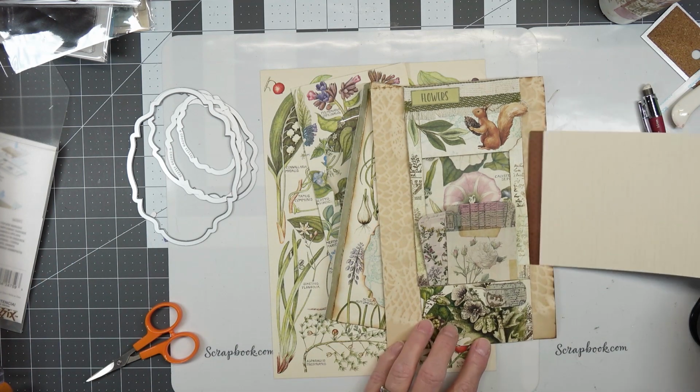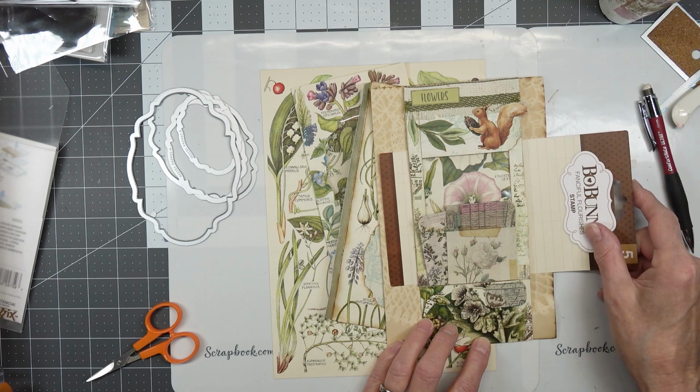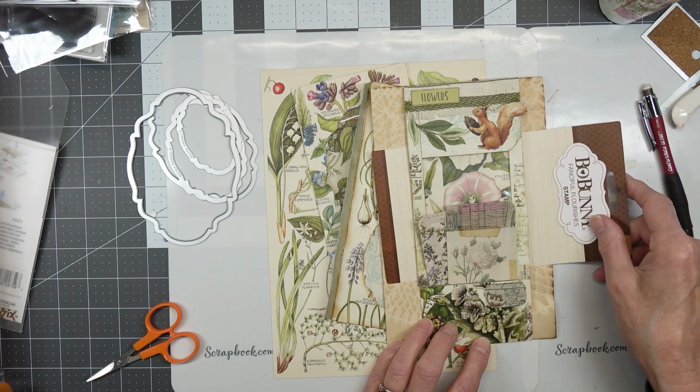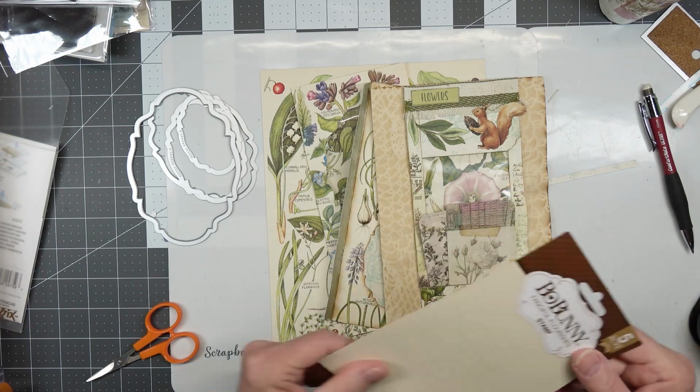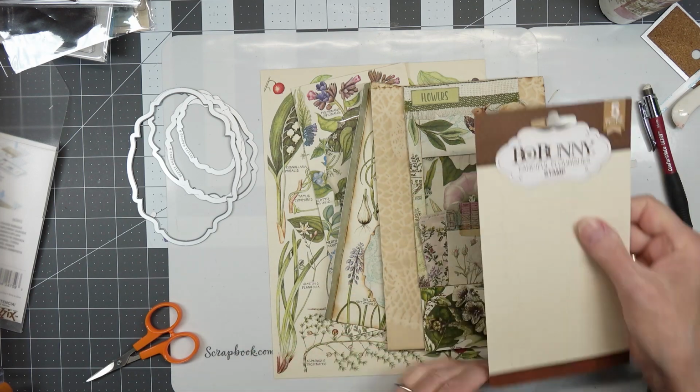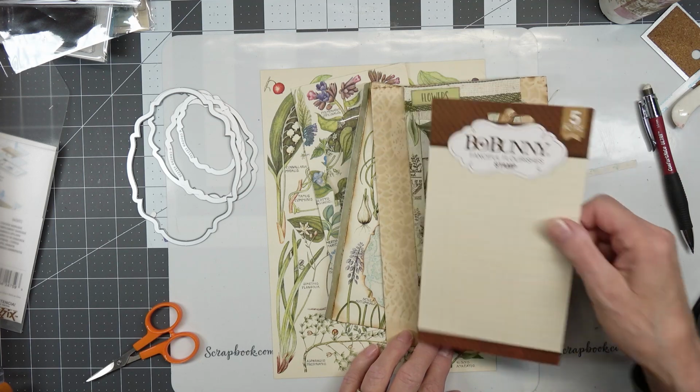Here's a Bo Bunny thing. But you can see how nicely it would slide under there. This is a pretty good piece. I think I'll cut this off right there and utilize that. And maybe it will go under there.